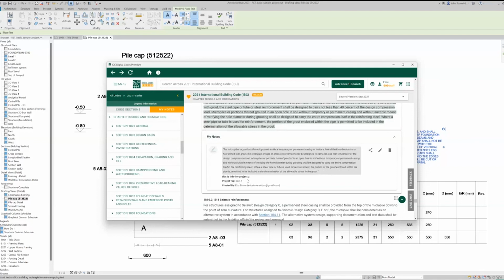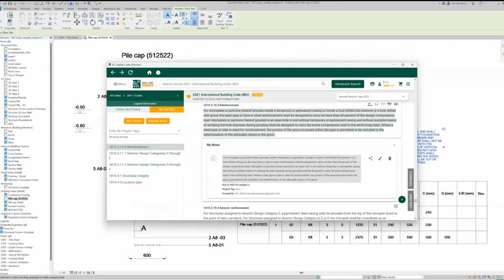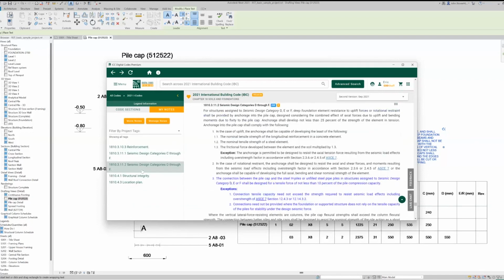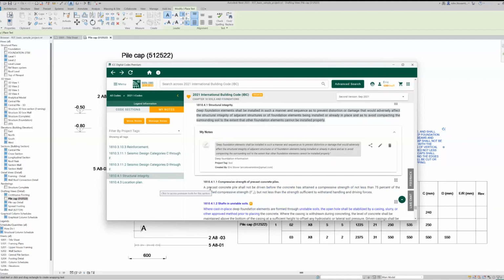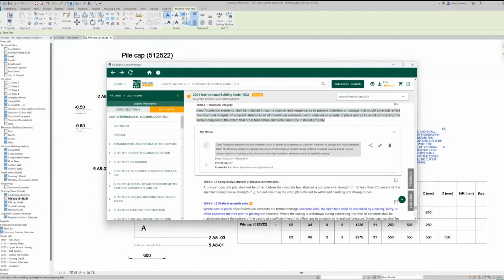It's got a tag against it, and my particular notes that I can then share with other people. I can decide to delete it, or I can edit it moving forward. And if I ever want to come back to all the notes that I've been creating in my documentation, I can do that here. You can see that if I click on this, there's the note I just created. I've got other options in places I've also done notes before, and highlights and so on. So every time you're documenting or marking up a title, you can get access to all those notes here on the left-hand side of the screen.